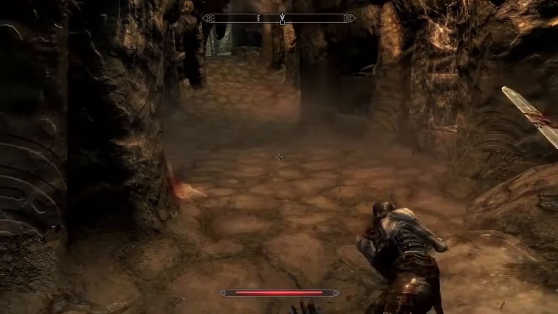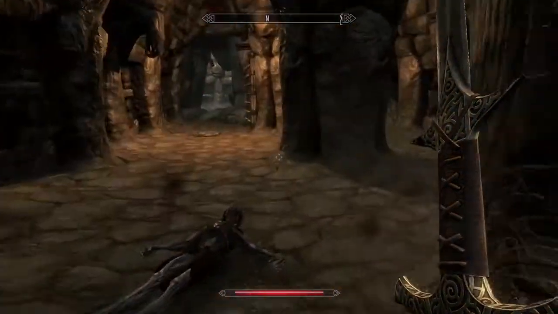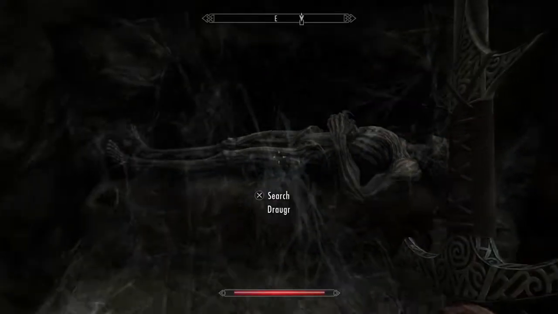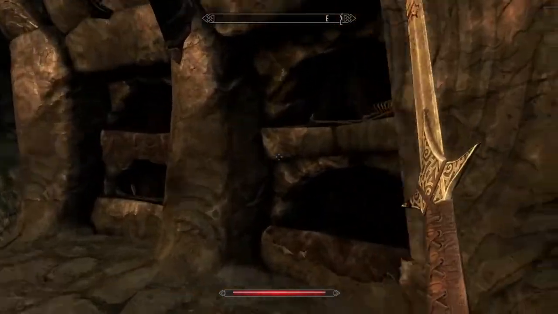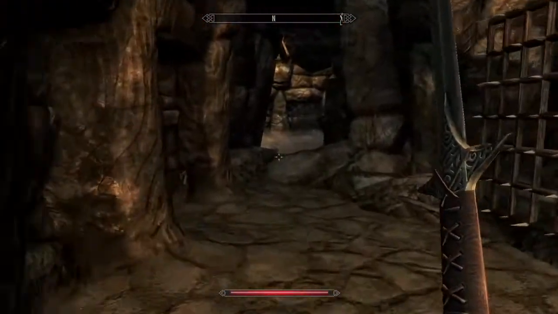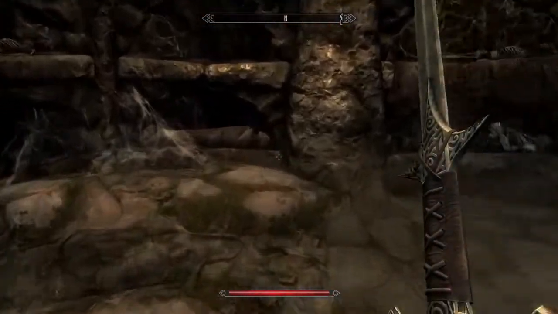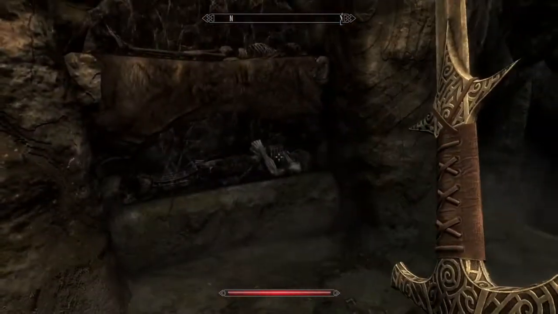I try to lean away from blocking. Most of the time it's a reflex, but you want your heavy armor to go up as fast as possible. You know, that's why we took the guiding stone for it, but again, whatever you feel comfortable with. Block is actually a super awesome skill. You get it perked out.